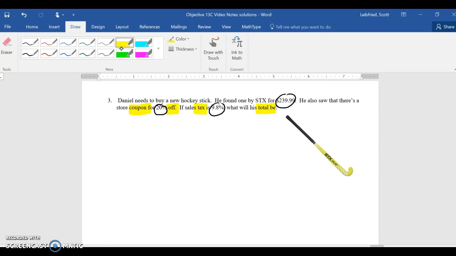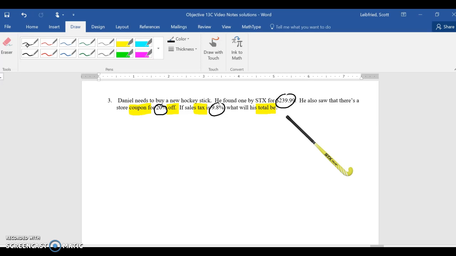So you can use the cubes method where you circle and underline, and you kind of block off things that are not important. But I think at some point you'll get used to it where you just circle the numbers to remind you that I want to use these numbers, and maybe highlight or underline key information. And paying attention to the question, which is basically, for this chapter, finding the total cost. So I'm going to go a little faster on this one.